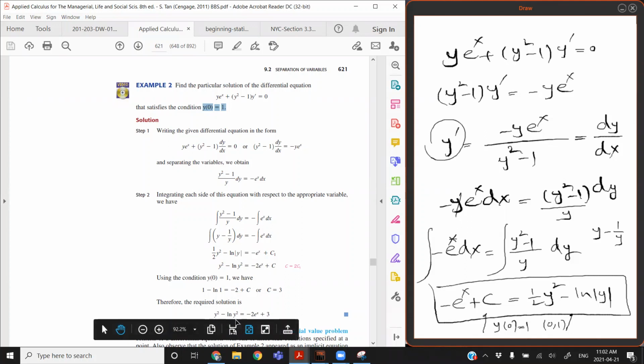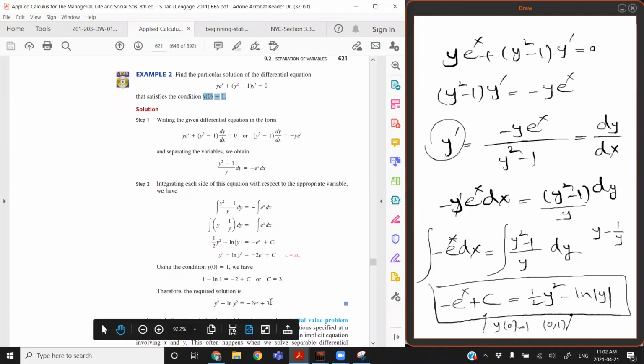So you have to solve it, and then at this point you see, okay, I have x squared, I have y squared, and I have ln of absolute value of y. Is there a way I can factor out the y, solve for y? No. So I just leave it like that. And also for this problem here, it is not asking us for the general solution. So the focus is the particular solution. So I can just figure out what C is and then see whether I can isolate y.